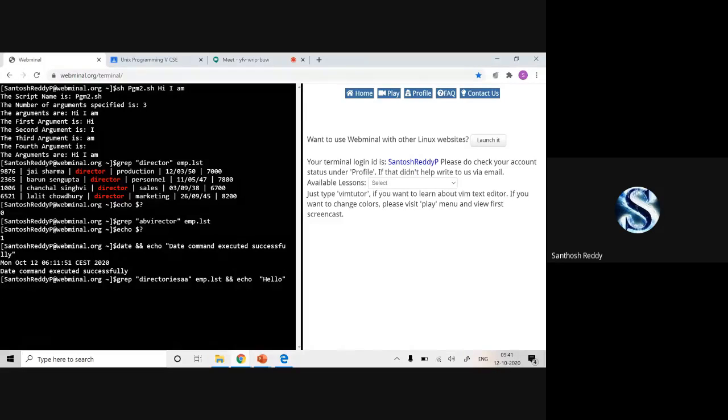That's it. Now tell me what output you are going to get. Nothing. Why? Because the grep for directories is not present in the emp.lst. So here the command itself fails, so it is not moving to your next command. Is it clear?